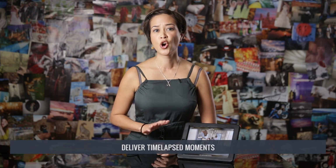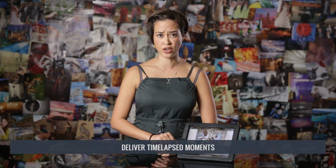Tip number 4 is delivering an image where they can say, oh my God, look how much the kids have grown. Or give the kids something to look back to where they can say, wow, look how little I was in that picture. I really love to document the stages of growth of these kids, especially if they're clients that come to me regularly for their portraits.